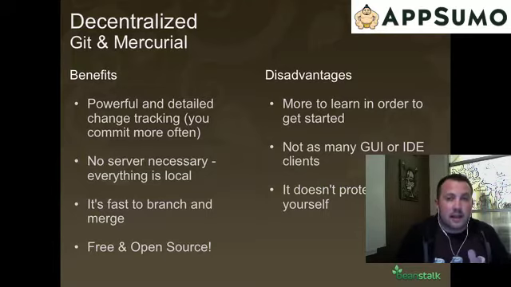The downside is that these tools are more complicated. The commands are a little bit more like incantations. You feel like you're casting spells. And I'm going to try and make that not so painful. Once you learn the commands, there are a number of GUI and IDE clients, but it's limited. That's changing very quickly. There's a lot more tools. People are building good tools. Tower is really popular. GitHub released an actual GitHub client. It's a really simplified version of a local Git client. It doesn't do all the things, and they sort of simplified some things beyond what you might understand once you've actually taken this workshop.